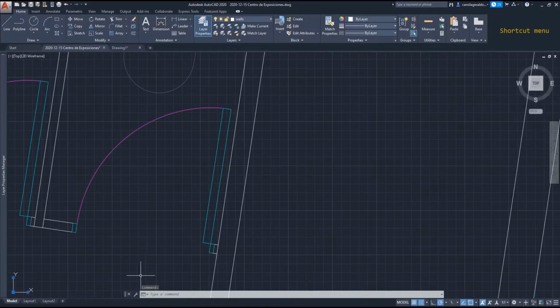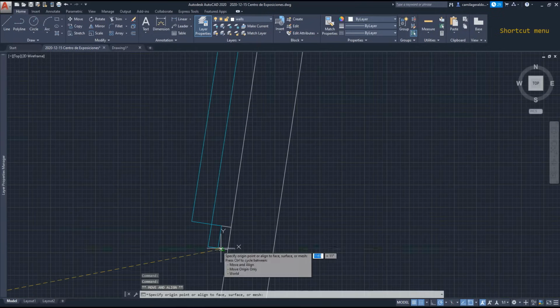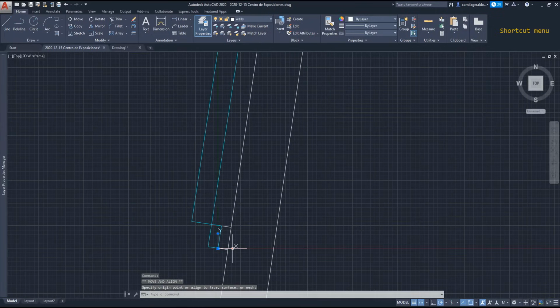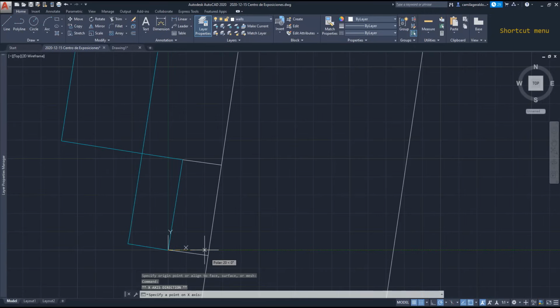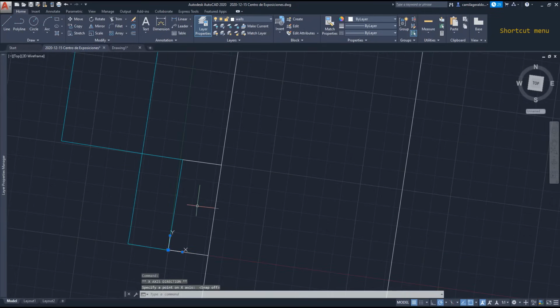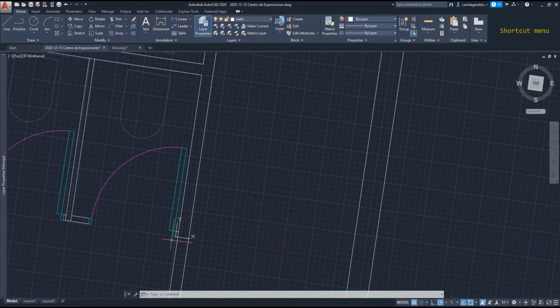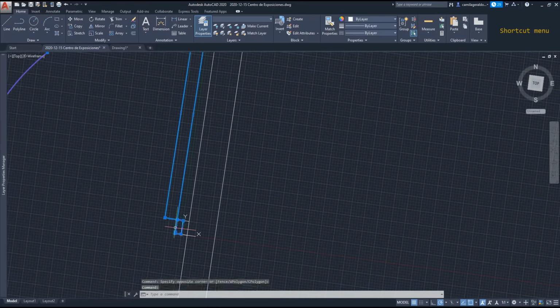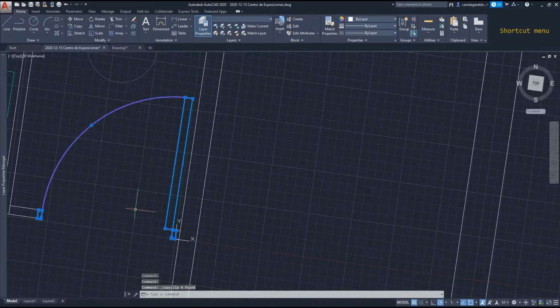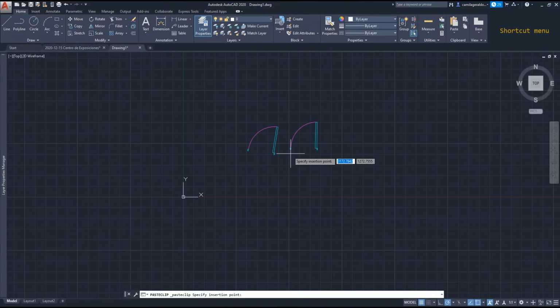But if you wanted to copy this door straight, you can use the method that I just showed you previously, by moving the UCS coordinates to the corner, then rotating the x-axis in line with the edge of the door, and repeating the process. Press Ctrl-C, and then paste it in the other drawing. And now it's straight.